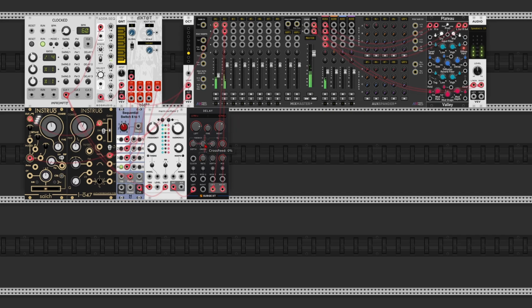Another interesting feature of this module is a cross feedback. This causes the left delay to feed back into the right and the other way around. Let's set that to 33%. And now the short delay starts to cross over into the longer one, and afterwards the longer goes back into the shorter one. But it's starting to get a bit crowded now, so let's set the feedback to 33% so that there are fewer repeats in the delay.